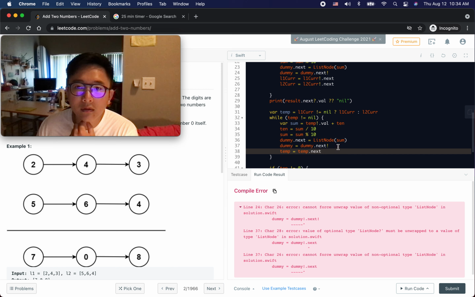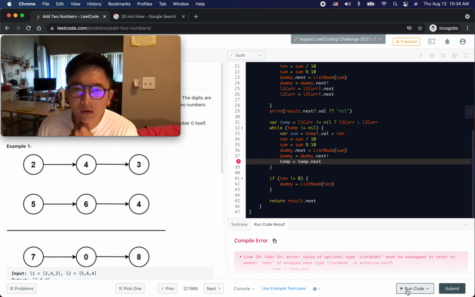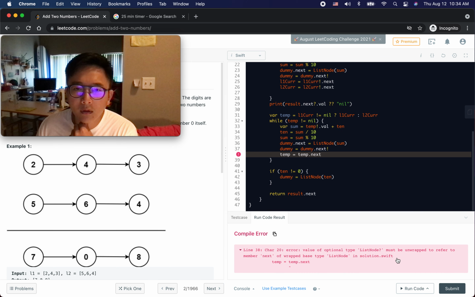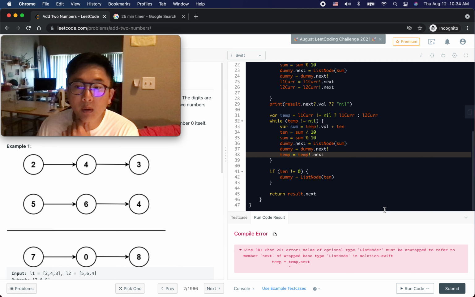Temp must be force unwrapped, but it's safe to do so because we know that it's not nil.